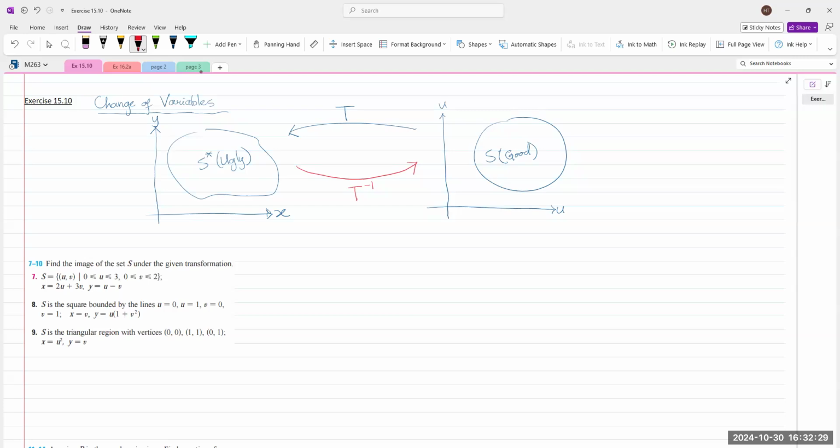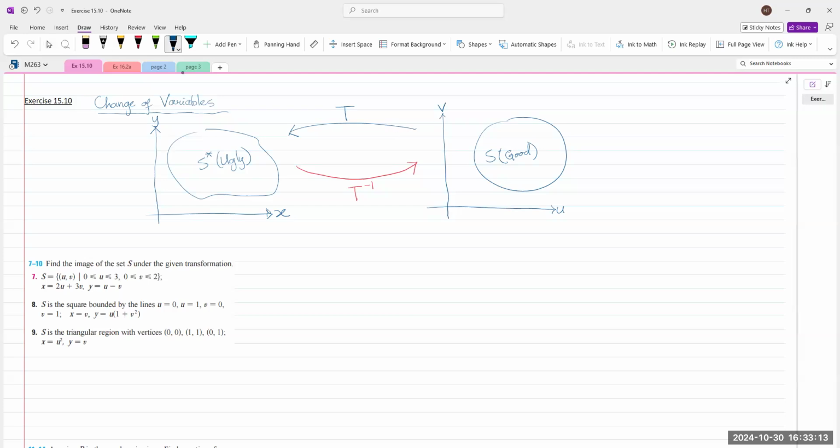So I hope you keep that in mind, that when we work in these sections, which one is the good one and which one is the bad one. The good one will be in UV. I'm sorry, I wrote it wrong here. It should be V here. And the bad one, the ugly one, will be in XY. Now we will go through these sections, and I try not to go fast. You will see I do more problems like odd numbers, not only even numbers. In my lecture videos, I already did sufficient even numbers, but if we want to do more, I cannot avoid doing some odd problems from here.